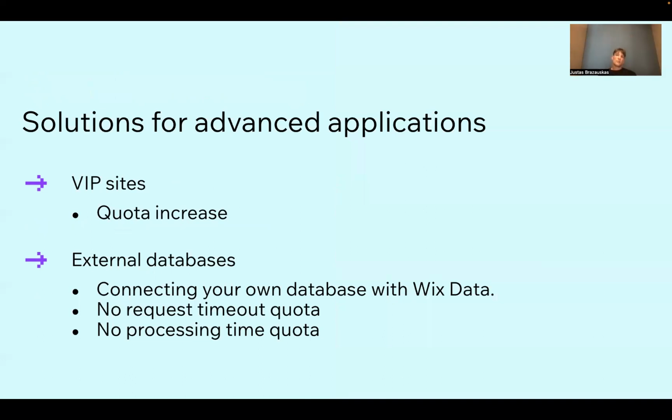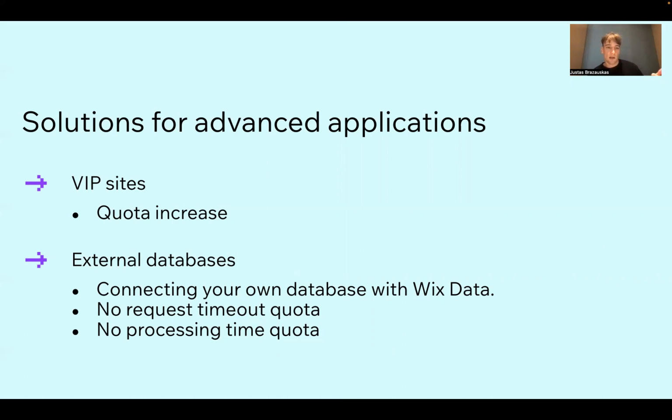So some people may now think, okay, these tips are legit, but I've actually implemented all of them, and my site is still sometimes hitting these quotas. So is there anything that Wix can then offer for me? And there is. I've pointed out a couple of solutions for these more advanced applications where the amount of data, the amount of bandwidth is much higher than the majority of sites.